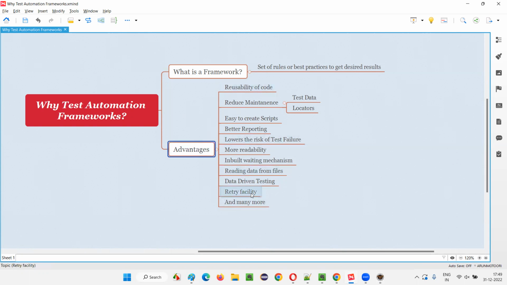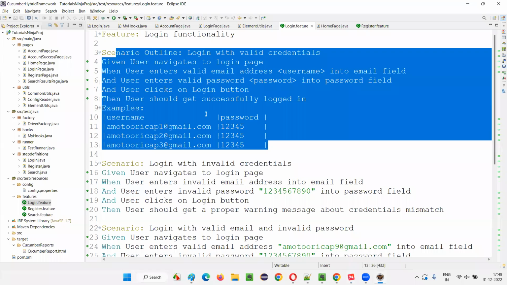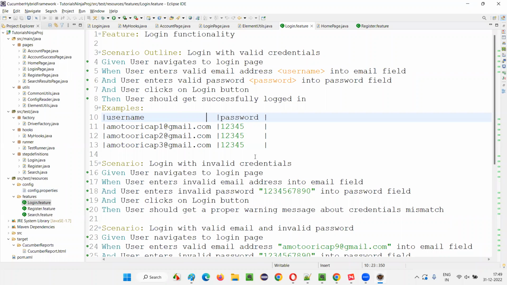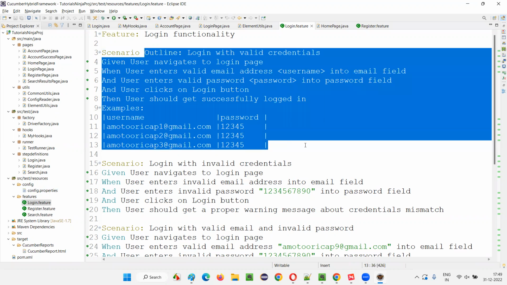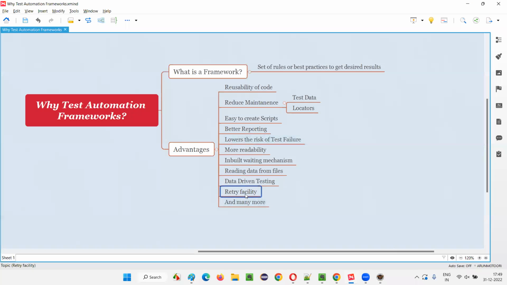Okay, these are the several advantages, guys. Then retry functionality. Here, I don't have an example for the retry functionality, but we can configure it in such a way that if any particular automation script fails, it may be because of a network issue or something, it may fail sometimes. So we can configure the framework in such a way that the failed automation script needs to be run multiple times, maybe 2 or 3 times, 2 or 3 chances. If it still fails, we'll consider it as fail. But maybe there is a possibility that 20 to 30% of the automation scripts may pass in the second run or third run. So that kind of retry functionalities we can mention in the frameworks, and many more, guys.